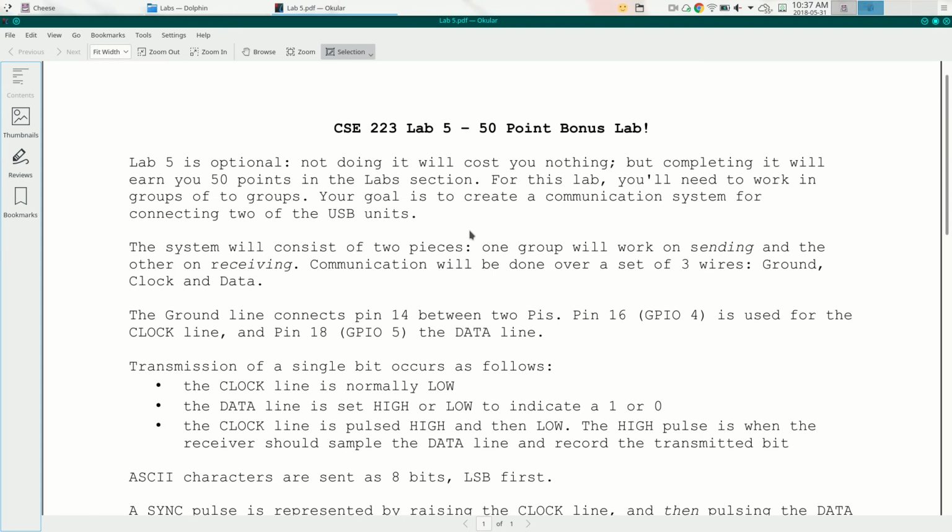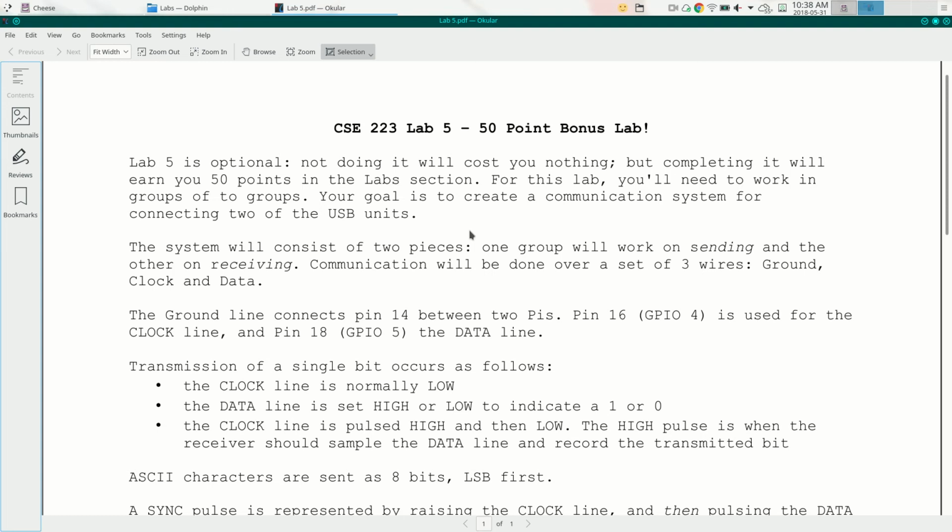So here's what we're going to do. Ground we don't worry about. It's just there so that we have a common reference for what a 1 or a 0 is. Because if I just take my pin 16 and connect it to your pin 16, and I put 5 volts on my output, and you read that input, you might see 5 volts, you might see 3 volts, you might see 30 volts. Okay, you got to have a common ground reference. If it's a very long wire, you're going to see something radically different, and it's probably going to move around. So we connect the ground line 14 just to give us a common base, and then we basically have 2 lines that we can share information on.